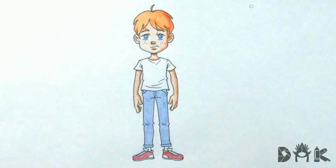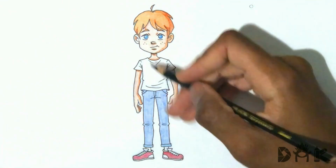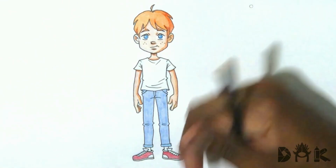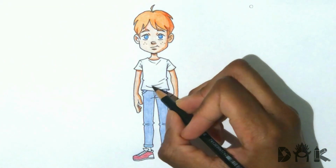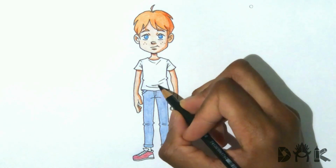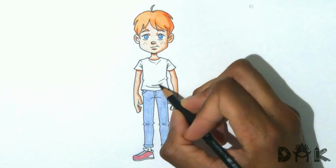So basically I'm going to let up on applying pressure, because the harder I press, the darker it will be, which means the shadow will be black. So it depends. If you have intense shadow, it'll be good. But if you have a gray, since it's white, shadows for this will usually be kind of like a grayish color. So think of when you're adding the shadow to your garments, so if you have blue pants, the shadow will usually be a darker shade.